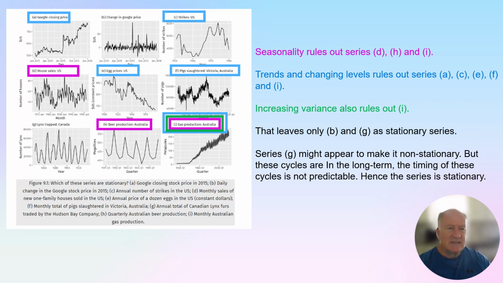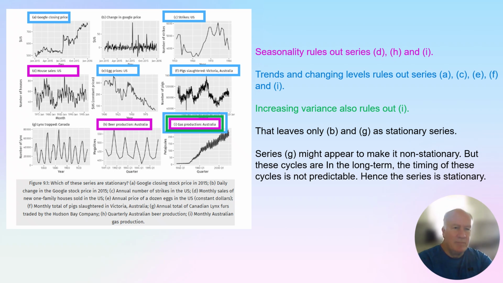If we look for trends, then in A, there's clearly a trend here, and in C, it's not as clear, but there seems to be a trend here. And E, there's a negative trend, so it's decreasing as we go on in time. And F, there's a really slight decrease. And there's clearly a trend here as it moves up this way. And if we look at I also, we have an increasing variance here, so even if we take away the trend, it will be there.